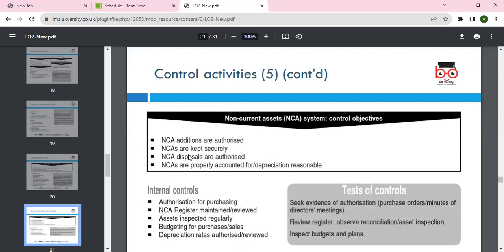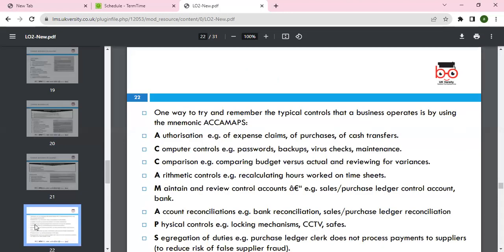Non-current assets register: we have a separate register for non-current assets, the assets which we can use for more than a year's time. Buildings, plant and machinery, there we can look at the depreciation, revaluation. IAS 16, which is about property, plant and equipment, we can look at whether those standards are being used and the asset is being valued.